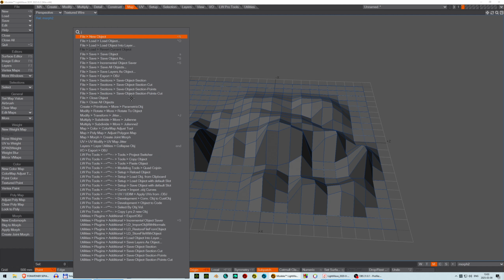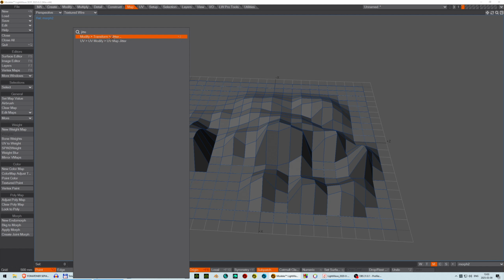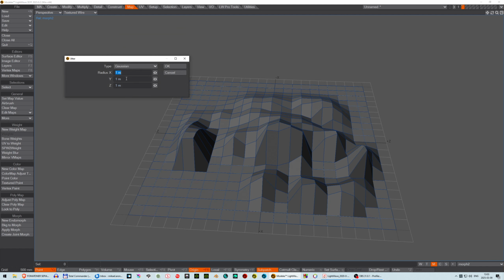Now, if we want to make it more realistic, we can use the jitter tool, which is quite cool. So here we're going to use Gaussian jitter, and we're just going to do it on the y-axis, up and down. We don't want it to move in the other directions in this case. So let's make something small. 10 centimeters should do it, and 0 on the others.